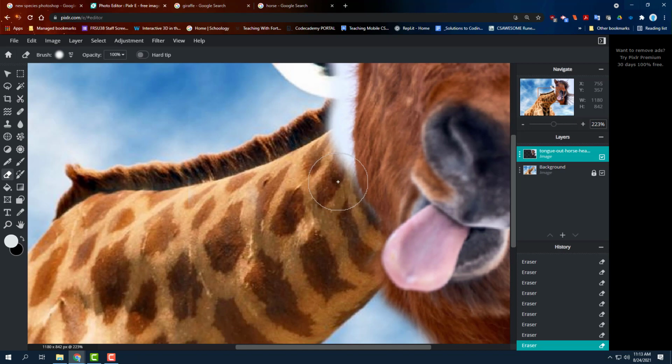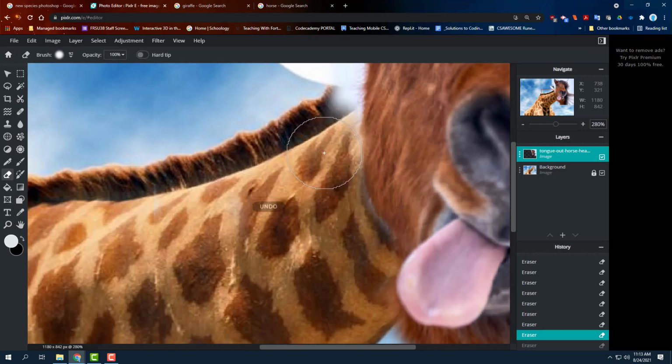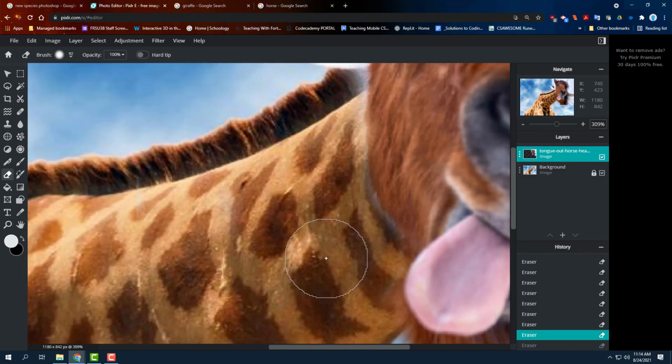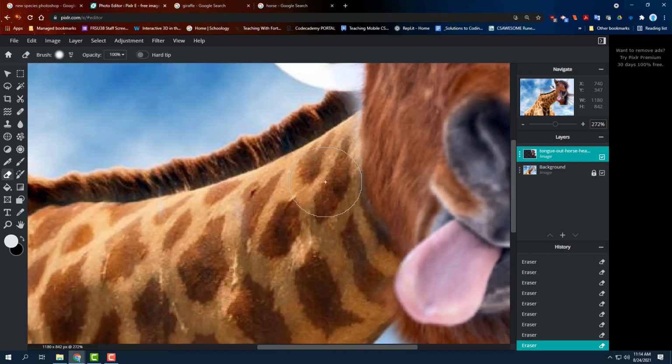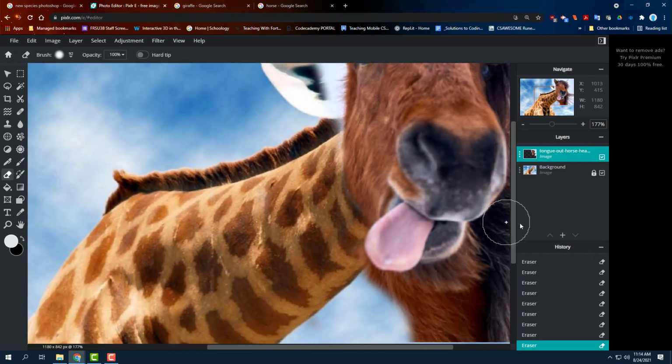What do I mean by clicking ever so carefully? It allows you to make a quick mistake, undo it, and continue on. Whereas if you erase very carefully, and then you spend about 10 minutes and then you go, whoops, that's going to undo all that work. So if you click, click, click, you're giving yourself more undos to play with.